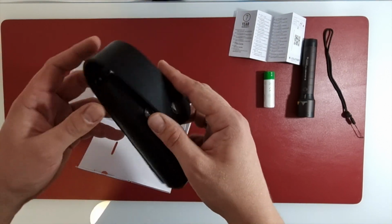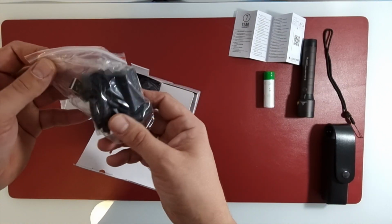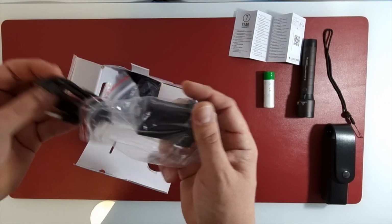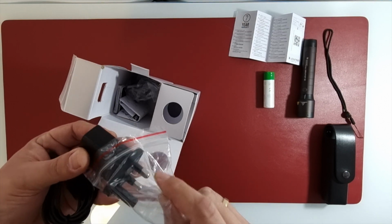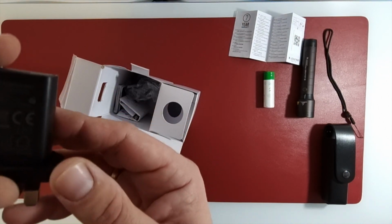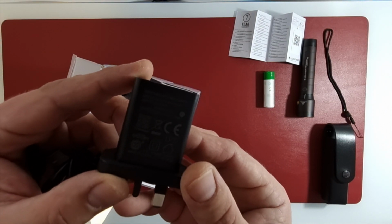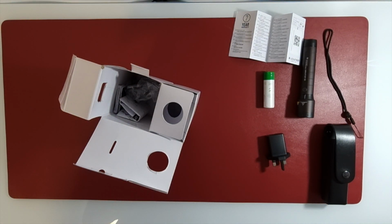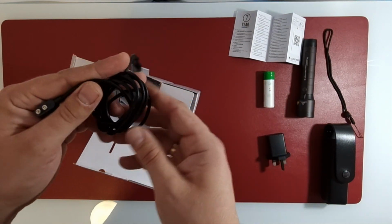That's our leather pouch. Not too sure if I will use this one. That's our charging cable and charging brick. Probably going to keep this one in a drawer. So I'm just going to use the car charger. Let's get this charging cable out.